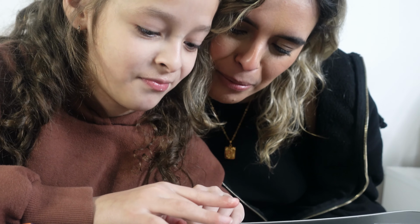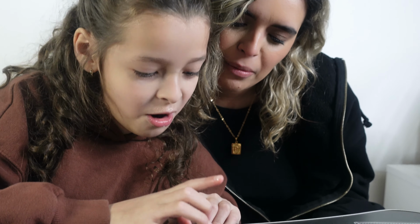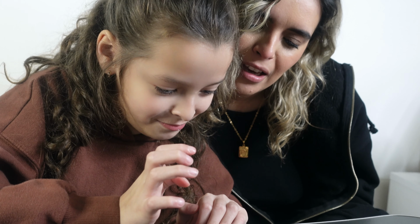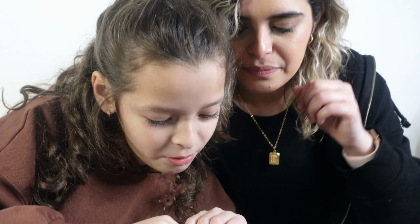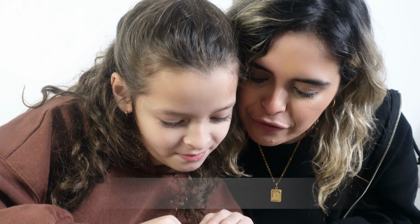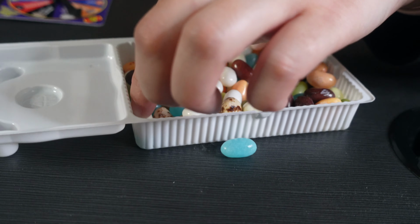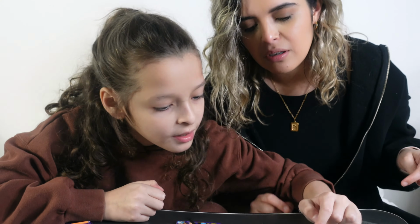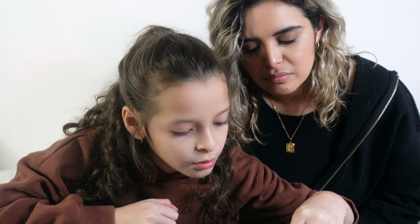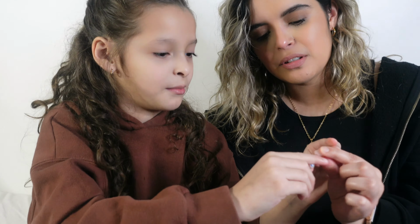Butter popcorn or rotten egg again? We could do it again, but see if you get rotten egg. You keep getting it. Okay, peach or barf? No, this one: Tutti Frutti or stinky socks? Which one is it? Okay, find me one. It's this one. Okay, I swear that's not it, but okay. It's pink. Okay, cheers.